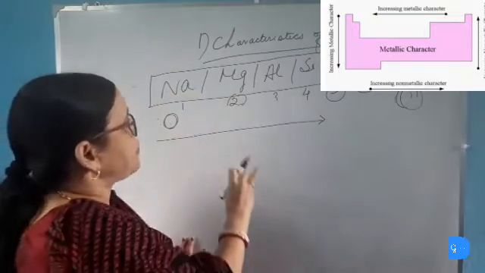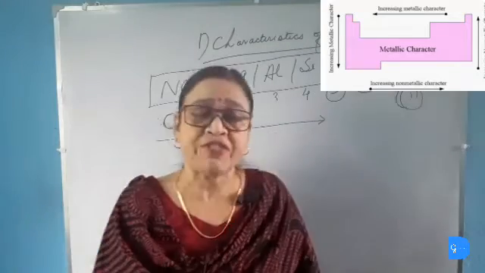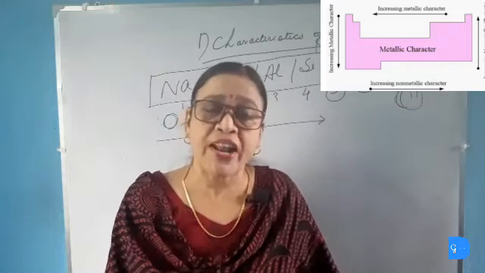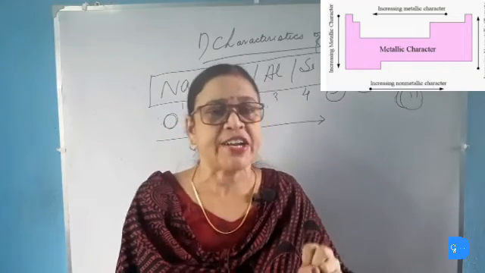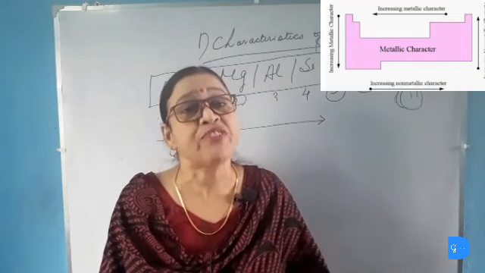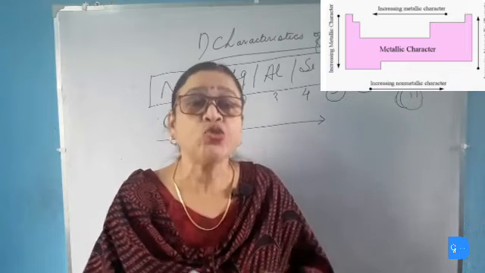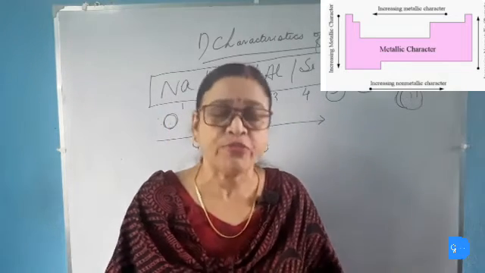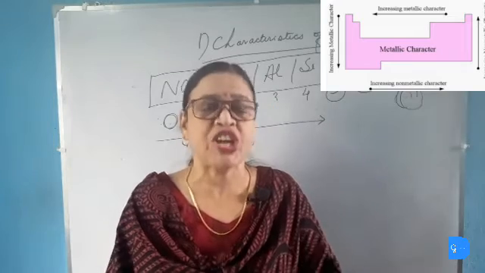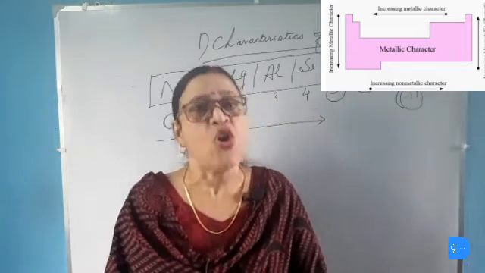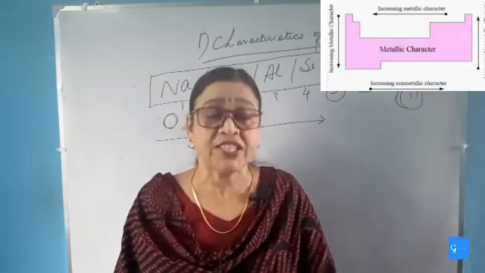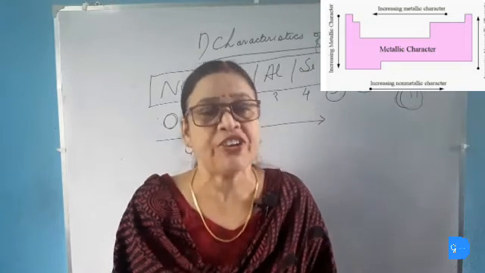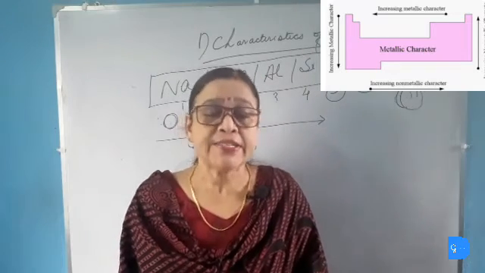We know that in a period, the nuclear charge or positive charge of the atom increases, and as the positive charge increases, the valence electrons are more strongly attracted by the nucleus. So it becomes very difficult for the metal to lose electrons and form a positively charged ion, and thus the metallic character of the metal or the electropositivity of the metal decreases in a period. On the other hand, as the nuclear positive charge increases, it is easier to accept or gain electrons. So the electronegativity or non-metallic character increases in a period.